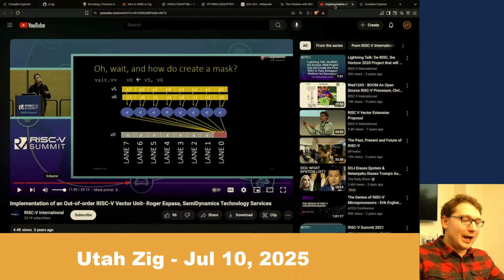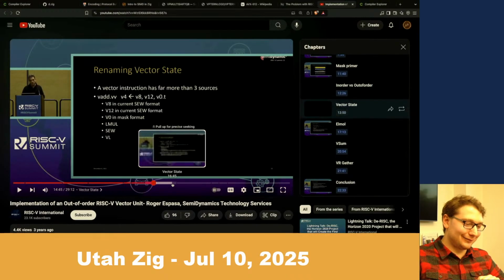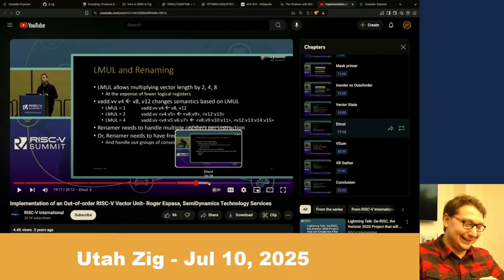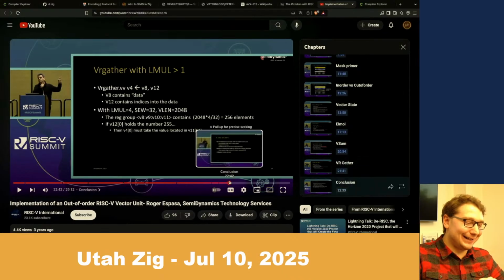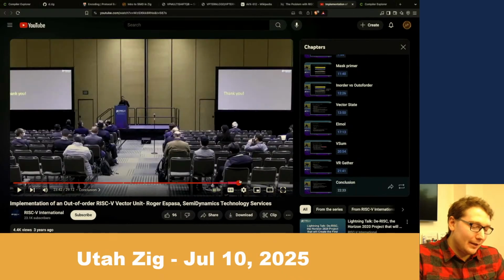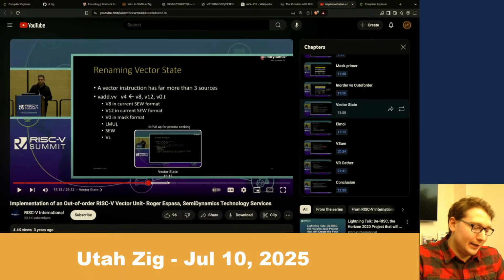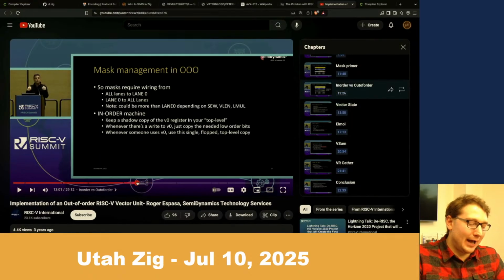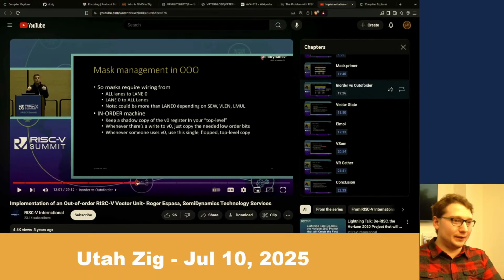Now, I would not want to be a hardware person who has to implement this. The instruction set is reduced. Maybe. I mean, the other thing about it that he talks about is that you have a ton of sources for all of this stuff, and you have implicit sources too, like implicit mask source.